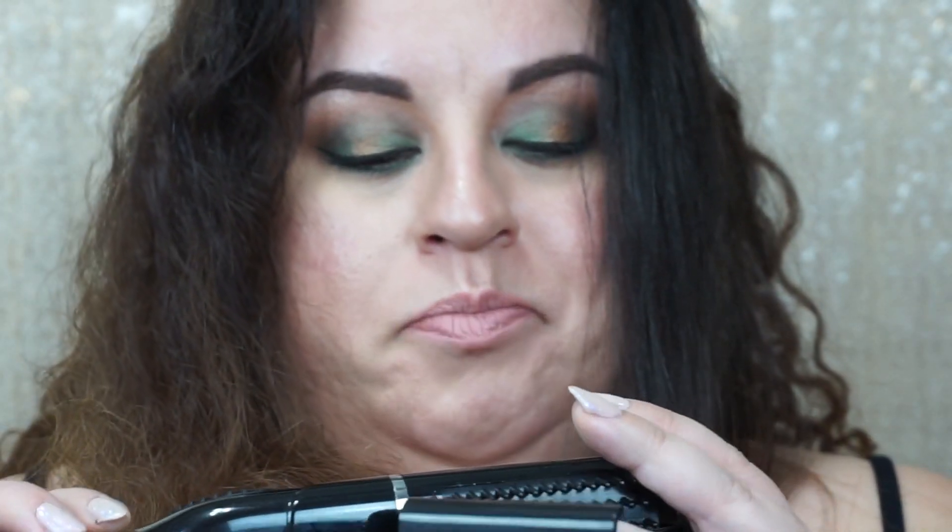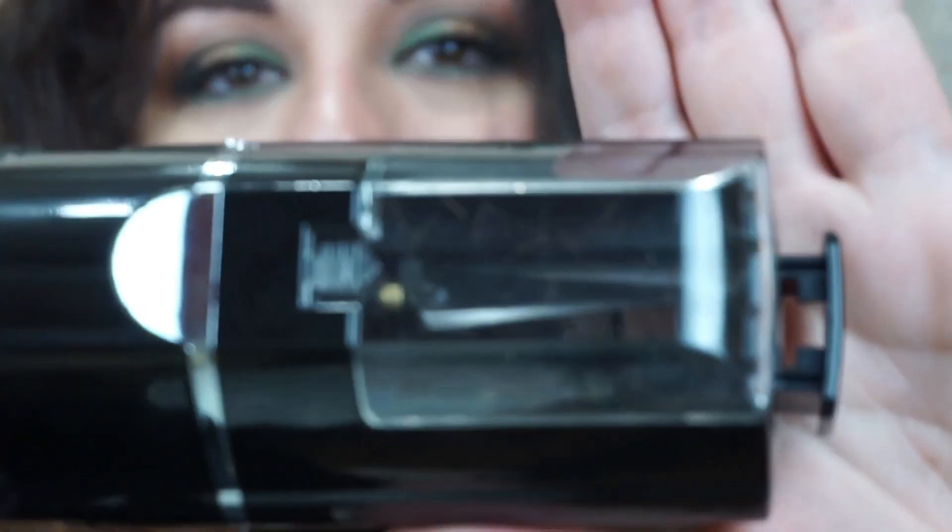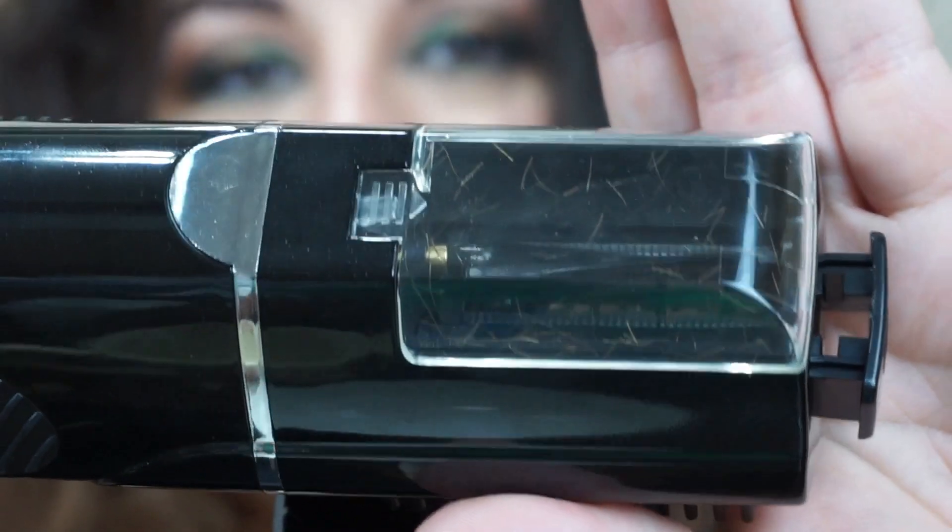There are definitely some clippings in there, but it's way less than on the straightened side. There is a reason they say to straighten your hair first — it worked way better on the straight hair side than on the curly side. If you're inclined to buy this after watching me torture myself and rip my own hair out, I'll leave the link down below.